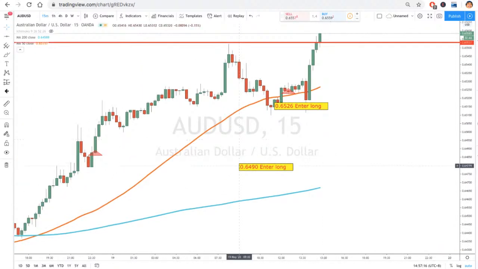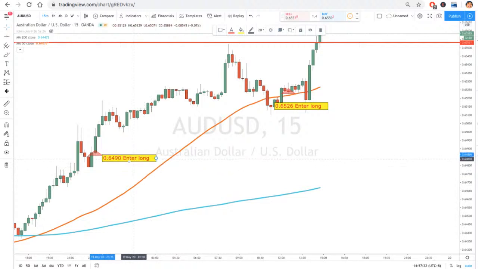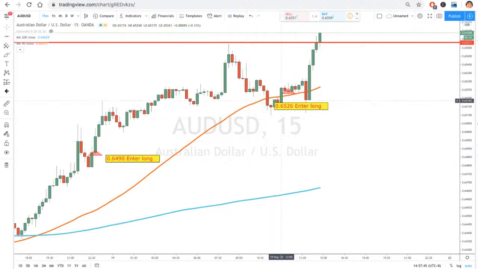We entered long here. You see the red color triangle. We entered long here at 0.6490. Singapore time it was about 10:45 last night where I entered here, and we had a good night's rest. When I woke up, I noticed the price retraced back to the 15 moving average, and guess what, it broke above the 50 moving average again, and we decided to enter again just now. Two hours ago we entered at 0.625, long as well. So where's our target for both longs?